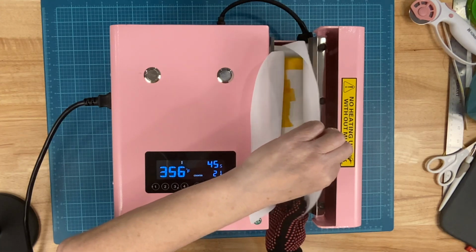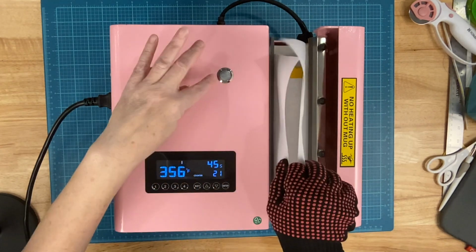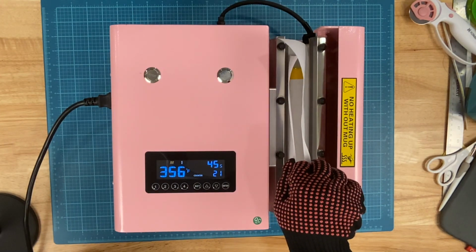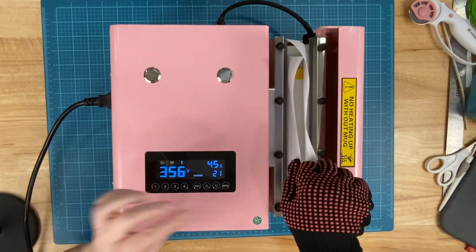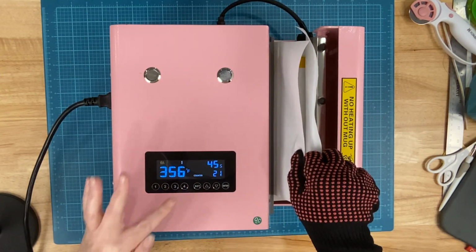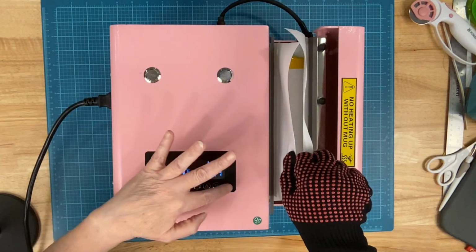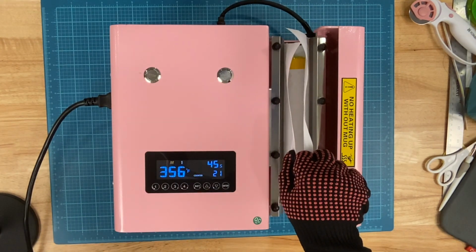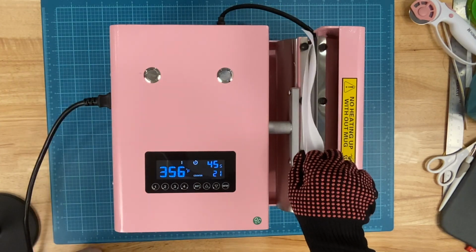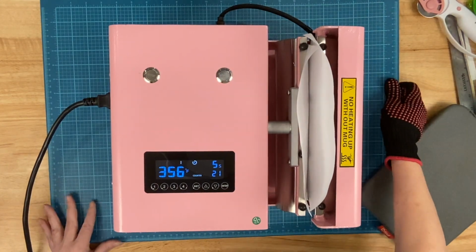All right, so I'm supposed to rotate this 180 degrees. And I think that is pretty close. So this time I'll hit the enter button. Now, I'm going to go ahead and stop it because I see I'm not anywhere close to being centered, and I want it to be more centered. Okay, so I have to release that, then press enter. Once you push the stop button, it stays depressed until you press it again. Now this is close to opening, so I'm just going to move it over.